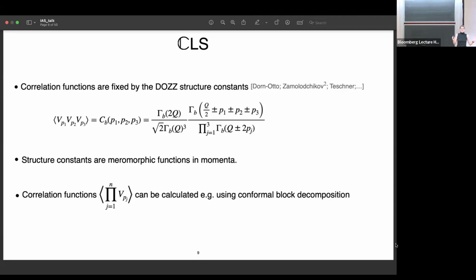I think I put this equation over here. You don't need to memorize this. It's just for people who have never seen this, to see that the expression is really explicit. This gamma B is a function that has an integral representation, but we know its poles and its zeros, so we have a lot of control of this gamma B. So this is actually a neat-looking formula. Once we know the structure constant, all the higher-point correlation functions can be obtained using conformal block expansion. So basically, Liouville theory as a two-dimensional CFT is solved.